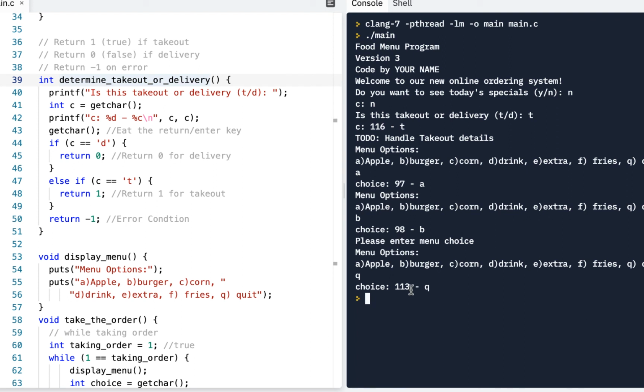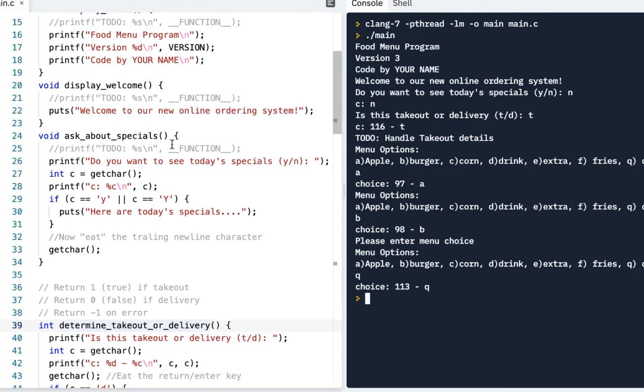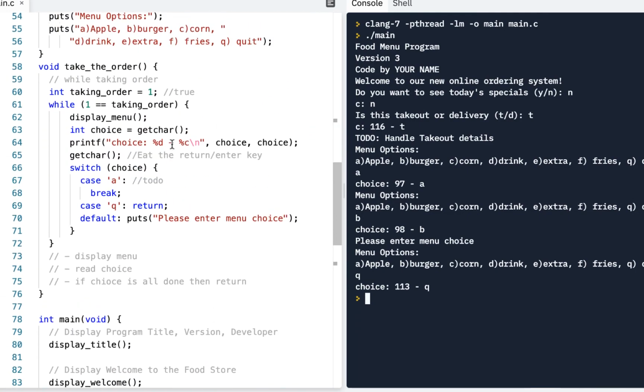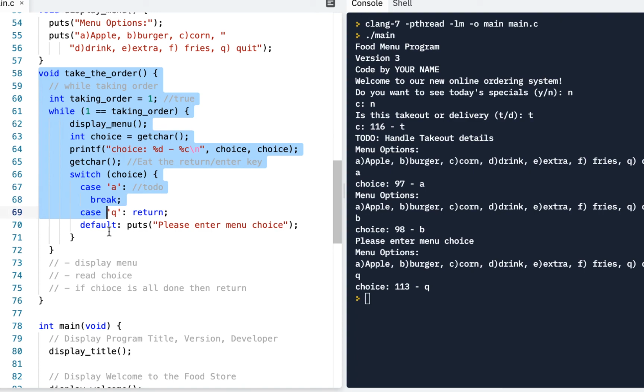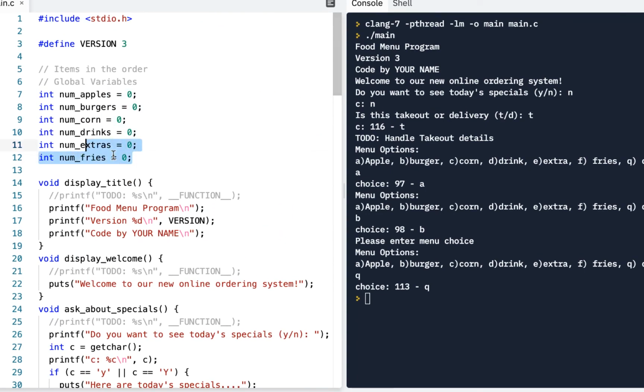All right. Now, since this video is getting a little long, I'm going to actually break it up into 2 parts. One thing I realized, although we've got this code here, let me scroll back. Although we've got take the order, the thing I'm not doing yet is keeping track of what values you're actually ordering. I guess we'll just make this video a little longer than the others.